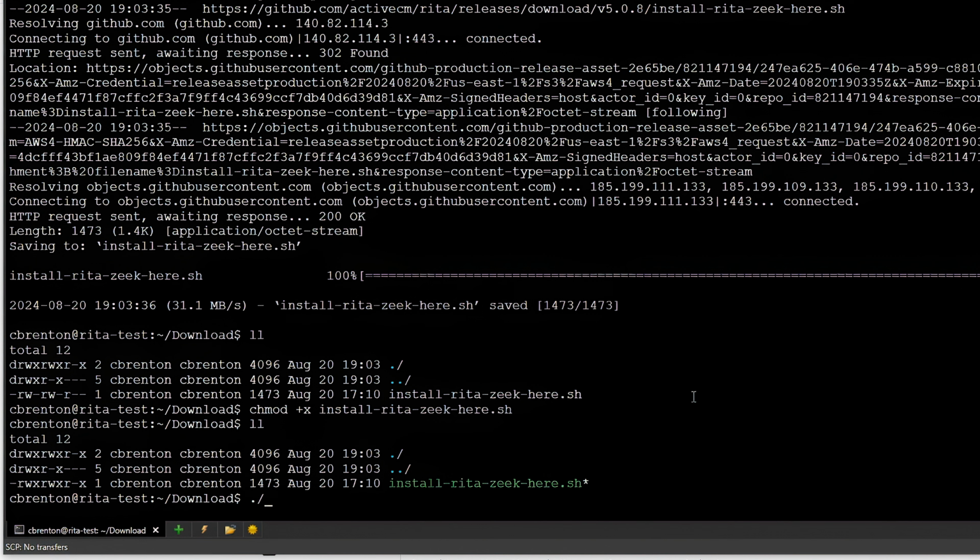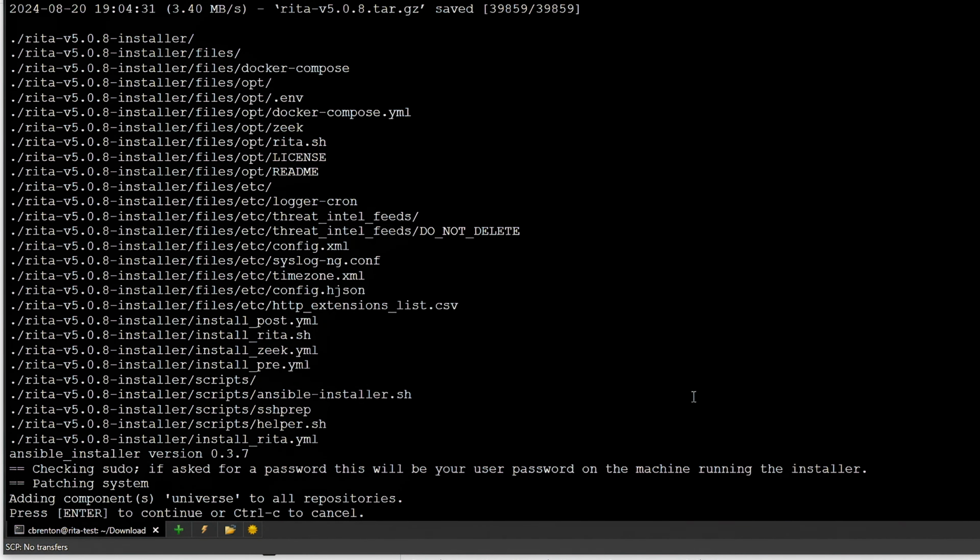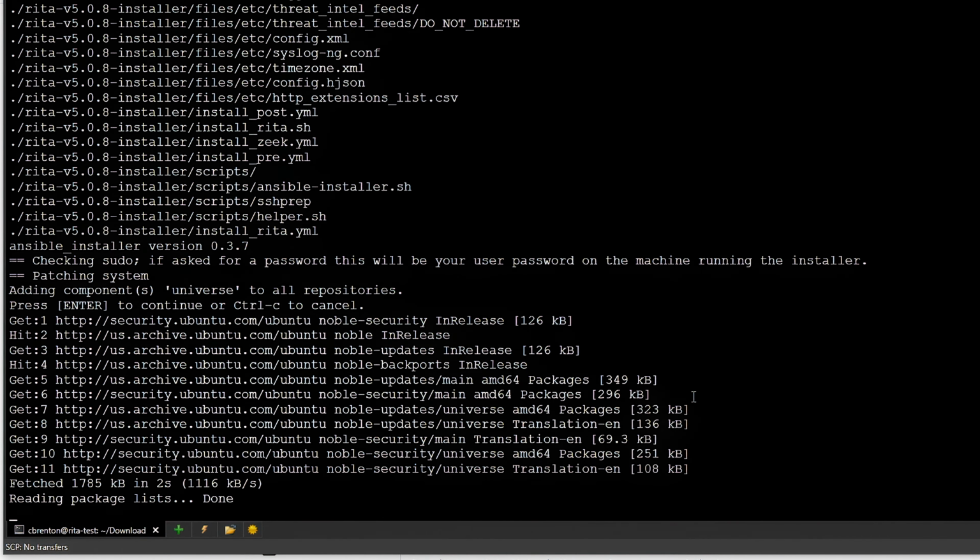So now I'm going to say ./in and then hit my tab key for autocomplete. I'm telling it I want to run this local file right here, even though it's not in my path. The next thing it's going to ask me for is my sudo password. In order to install RITA, I have to be able to execute root level permissions on things. So I'm going to type my password in here, and once I do, this is off to the races. It pauses to let me know that you may need to enter your password again. That's perfectly fine. Now I'm just going to tell it to go.